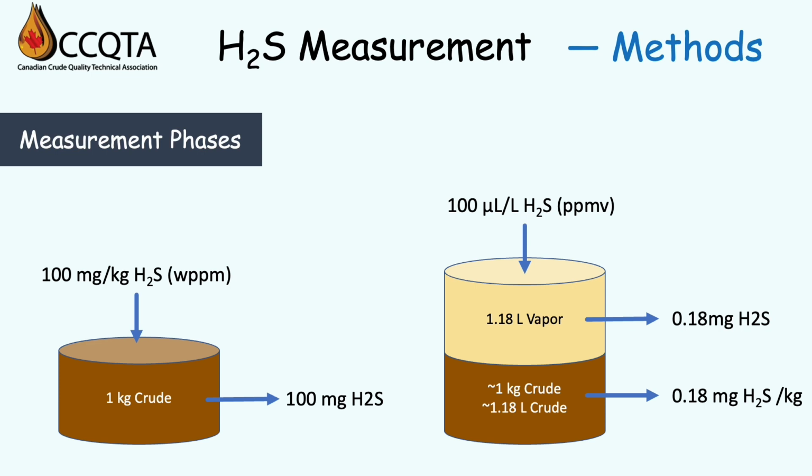Simply put, you can't determine the H2S in the liquid from vapor phase results, and alternatively, you can't determine the amount of H2S in the vapor phase based on the liquid phase results. This is why the two types of results are not directly comparable. In my previous example, I made the assumption that all the H2S would evolve from the liquid phase as the worst case scenario. In reality, the amount of H2S that partitions from the liquid into the vapor phase can be anywhere from about 8 times to as much as 30 times. Keeping in mind, we're going from a mass measurement to a volumetric or a molar measurement.